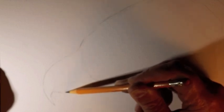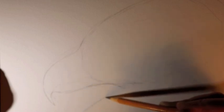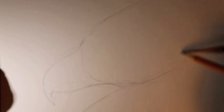I want you to look at this negative shape in here. This is where the eagle is not. It's just the sky or whatever. But try and make this shape kind of like this. This is going to be the eagle's shoulders coming up through here. Okay.